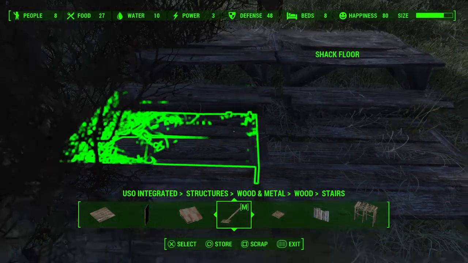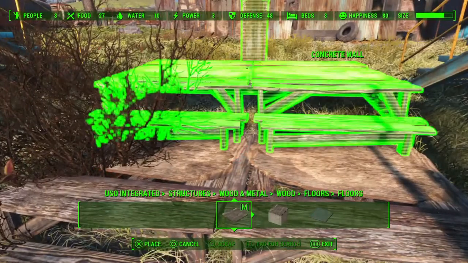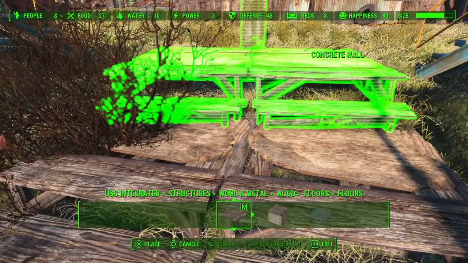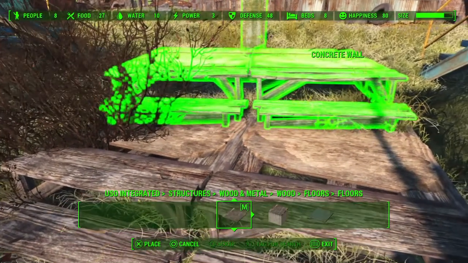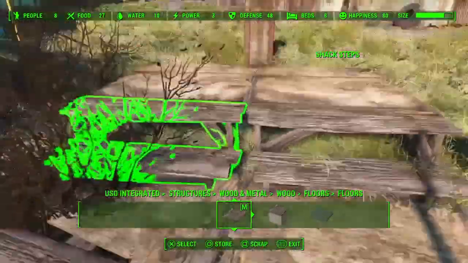Sometimes these stairs will sink through the floorboards and sometimes they just won't. It's a bit odd. If it was absolute in one way or the other, it'd be a lot simpler to work with in a sense, but see, there we go, now they'll sink in a bit more. Very strange. There we go, put a little bit of an angle on.